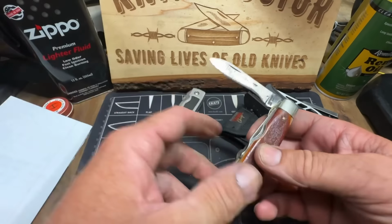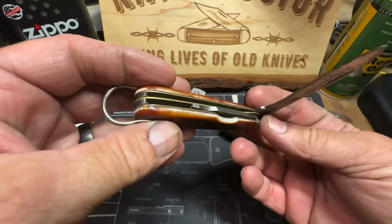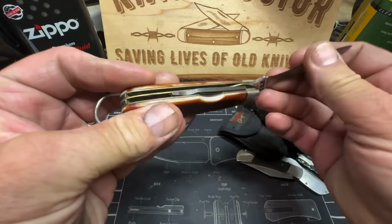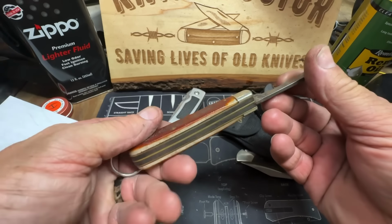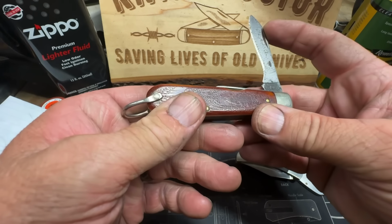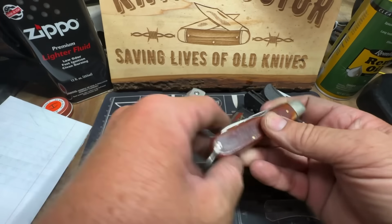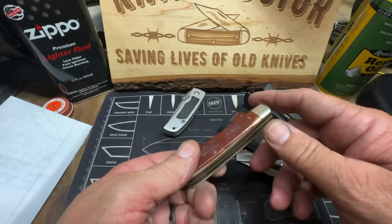Camillus? A Craftsman. Wow. Yeah. A nice part knife though.